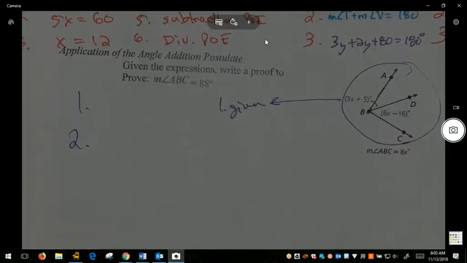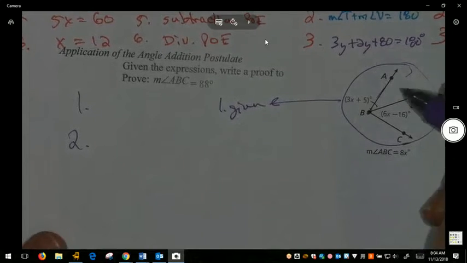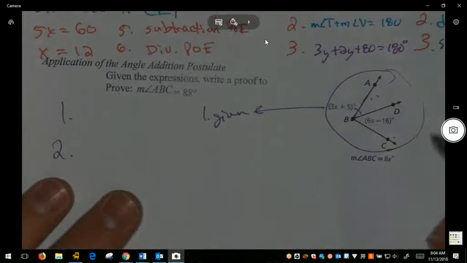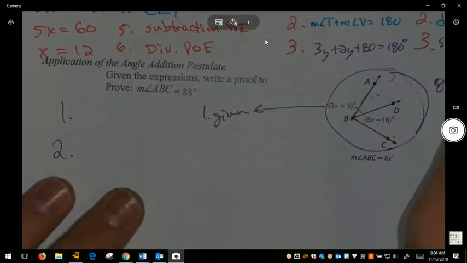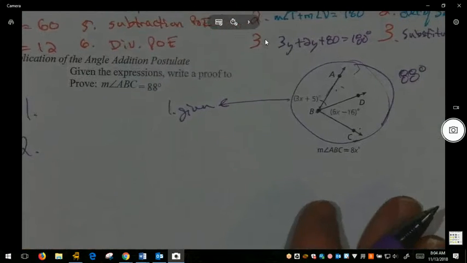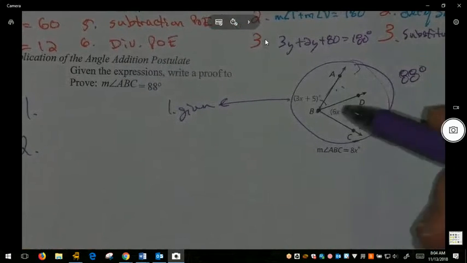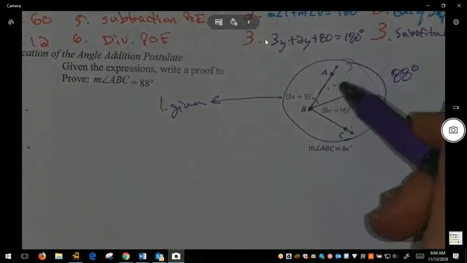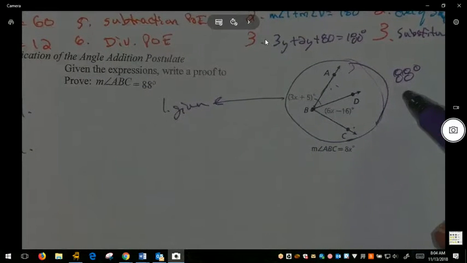Now, did they tell me that BD was an angle bisector? No. If they did, then I would use the definition of angle bisector to set the measures of the angles equal and then plug in the expressions. They didn't tell us that. They did tell us the whole thing is 88 degrees. So if you were just solving this on the last BA, what would you do with these expressions? Combine them. Combine them and make them add up to 88.